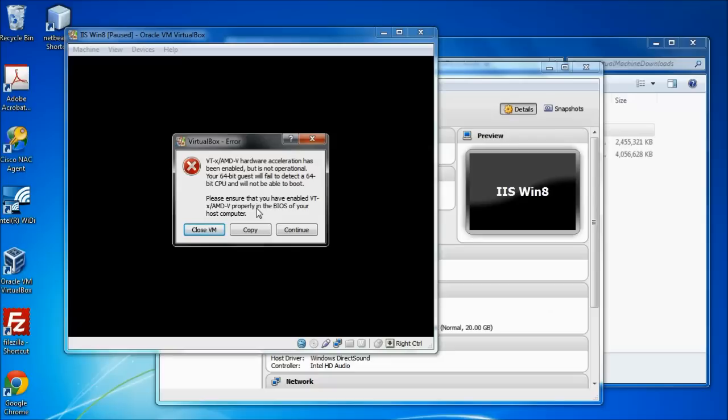Other than that, I'm going to stop this particular video because at this point I need to actually get someone to, I don't have full admin access to this machine, so I need someone to come down and actually turn that on. So what I'll do is I'll do another video in a few minutes once I get that done, and you'll get to see what happens or how it boots up at that point.